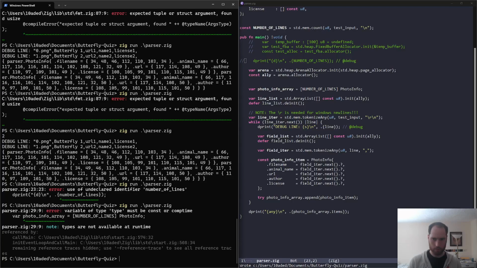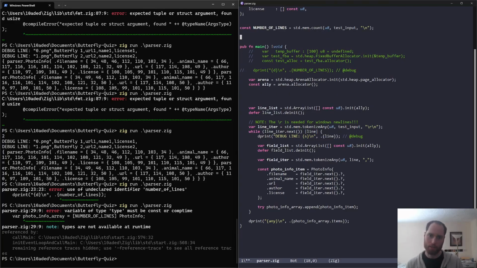Types are not available at runtime. Oh yeah, this is very much true. But since we're doing this with comptime, it should be fine anyway. The question is, okay, let's just do that.